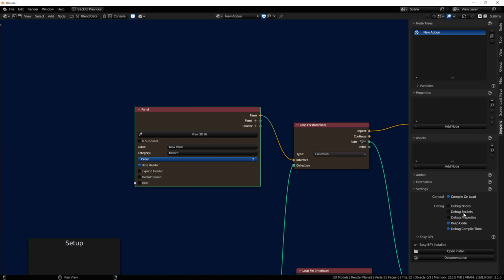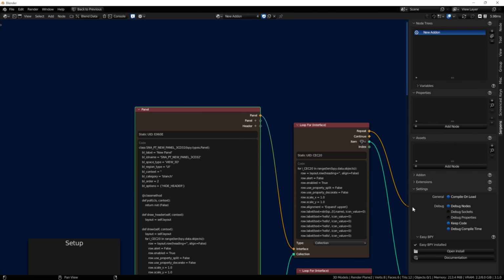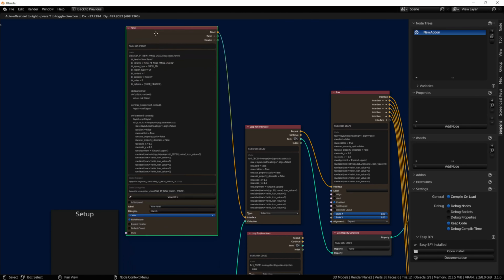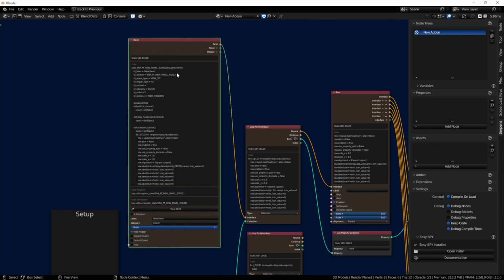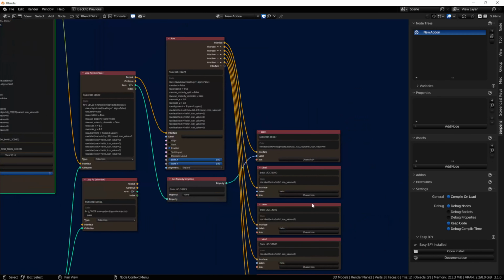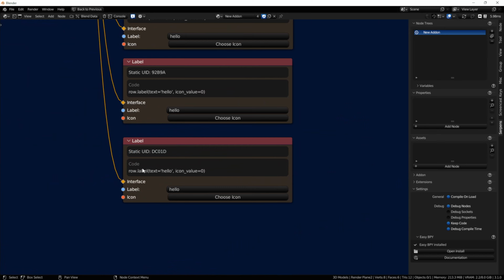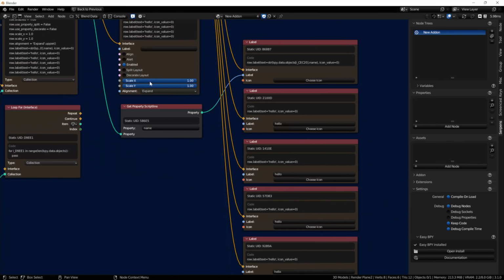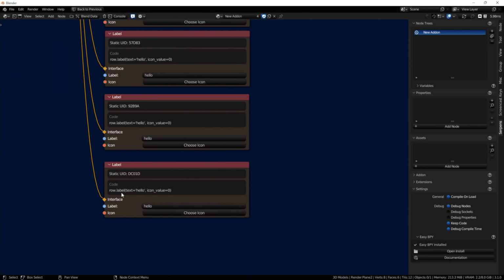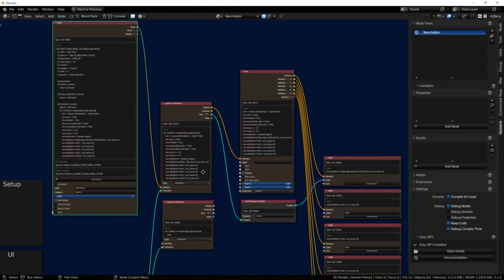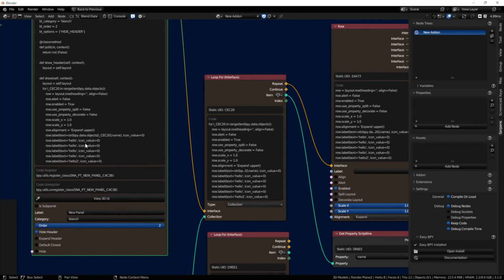Serpens is really good for learning actual code. In Serpens 3, it's even better because you can click on the settings and click Debug Nodes. These nodes that start things off, like a panel node is the start of your node tree, contain everything that is tied to them. The individual nodes have their own little information. This label's tied to a row, but it has its own little line that it's showing here. As you change things like hello2, the code here updates, but it also updates at the row. It's a great learning resource, if I'm being honest.